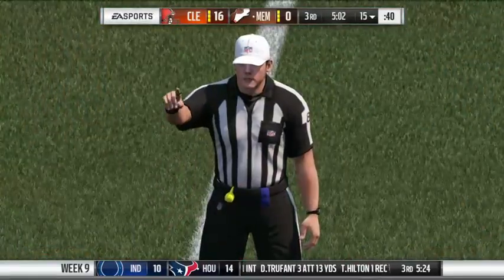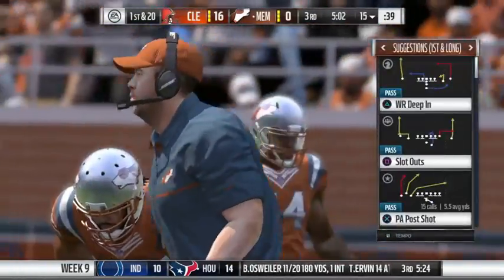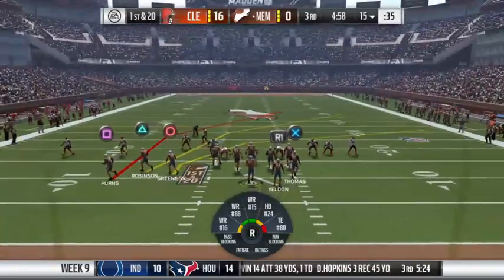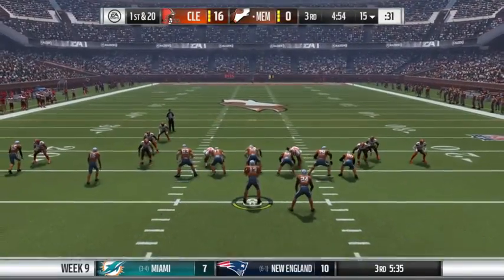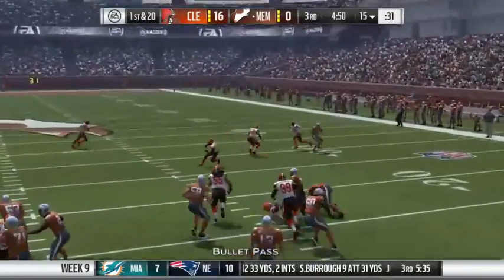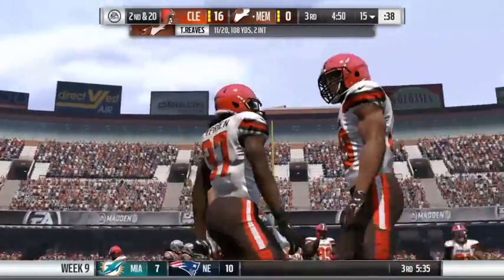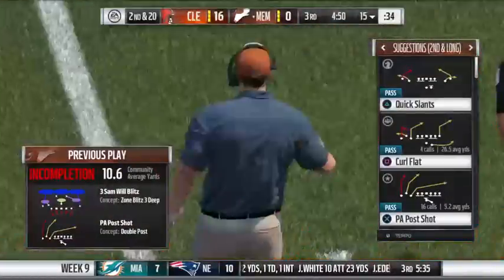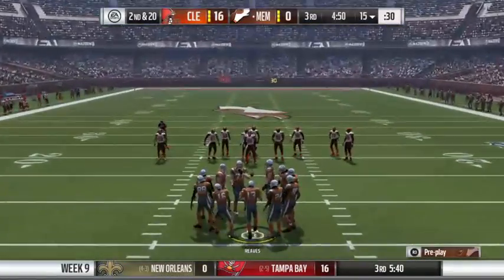So there you go, holding by the offense and now pushing back. Changes everything now as you try and figure out what your playbook has for you. Longer yardage situations, tougher to execute and pick up first downs. Now a play fake here on first down. Oh, that was dangerous. Thrown into coverage, almost picked. But instead, they'll keep it on second down. Tremendous coverage there. Just did not catch the football and complete the interception.